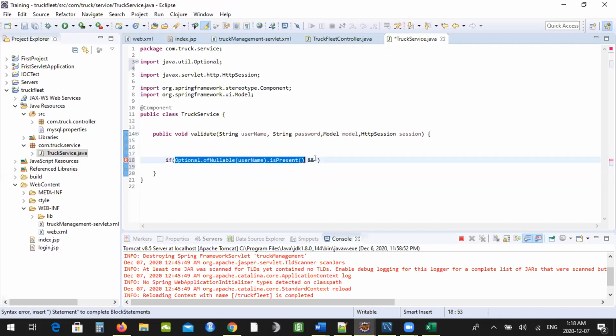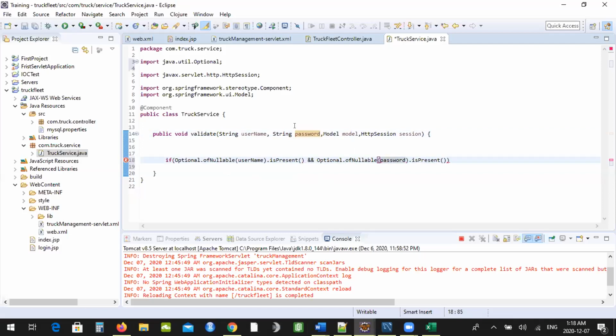And my password should not be null. I am showing you there is one more way of doing that. I'll show the validation as well, but this is a regular way. Spring provides validations as well. You don't have to write this boilerplate code. All you have to do is provide the appropriate annotation. I'll show that as well. Now Optional.ofNullable, password.